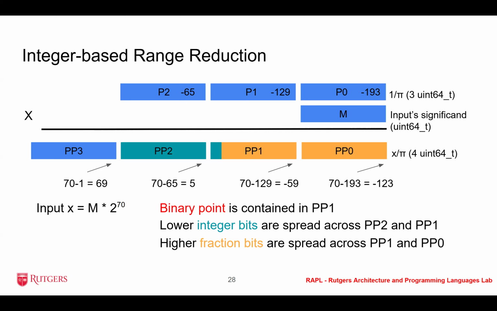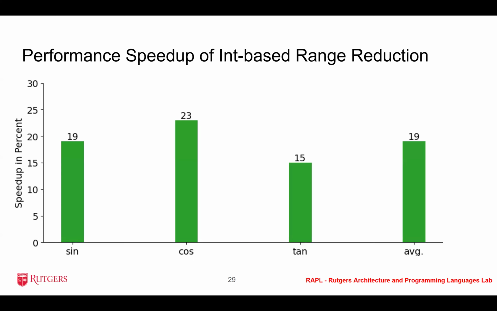So like before, using this integer-based range reduction strategy, we were successfully able to develop correctly rounded implementations of sine, cosine, and tangent. Now, we invested a fair amount of time into investigating this integer-based range reduction, so we wanted to confirm that it actually yielded a meaningful performance boost. So here's a graph showing the performance speedup of the integer-based implementations over their floating point-based counterparts. And as the bar on the far right shows, the functions that use the integer-based range reduction achieve a near 20% speedup over the floating point-based alternatives.